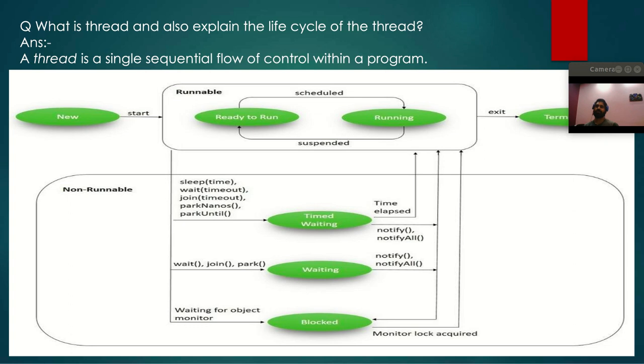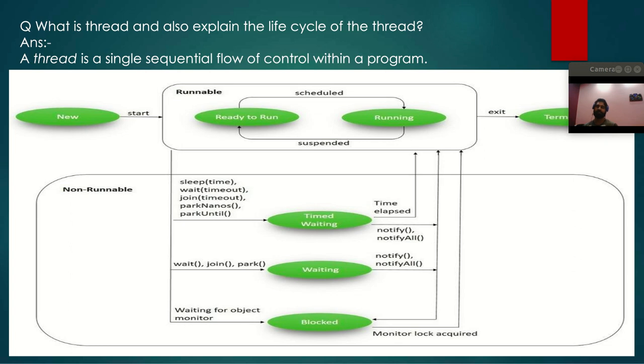So when you run this program, the JVM checks that it has a main method. What the JVM will do is create a main thread group with the name main, and then it will create one thread with the name main. That thread will try to execute your main method, and then it will execute your code line by line. Then it will see that you have created the object, and with that object you are calling one particular method. So all this execution will be done through a single thread that is named the main thread, right?